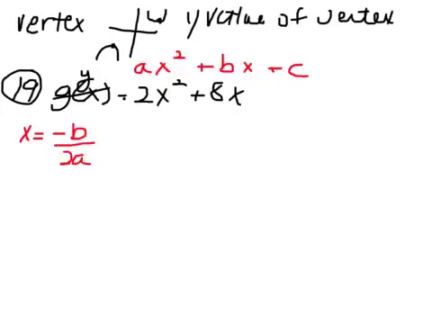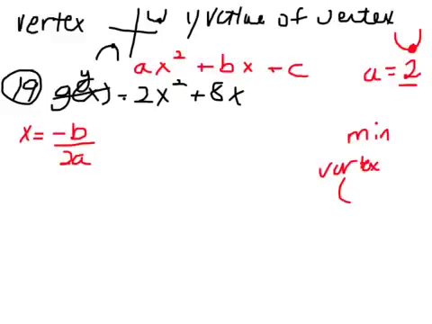So if I look at this equation I have here, my a is 2, it's positive 2. The fact that that is positive means this parabola is going to open up. If it were negative, it would open down. Since this parabola opens up, its vertex is going to be a minimum because it's going to be the low point. So I know that I'm going to have a minimum, and it's going to be the y value of the vertex. They actually want me to say the vertex anyway, and I have to find it first before I can find that number, even though they asked you the other question first.